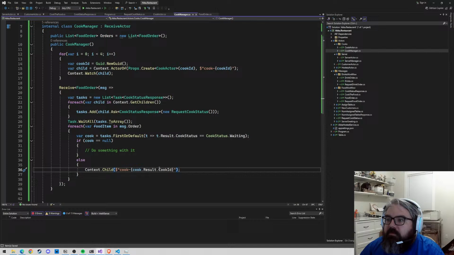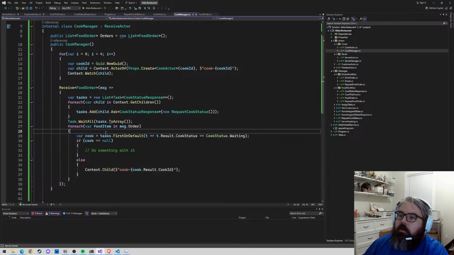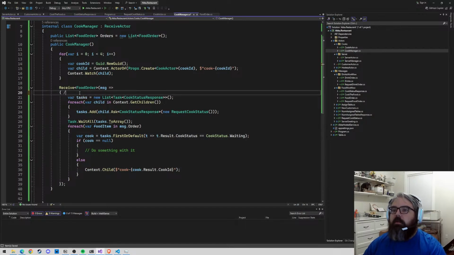So we have the food order. We are going to tell the cooks. Right, I don't like this workflow a whole lot, so let's talk about it. Let's say the food order is cheeseburger and lasagna.